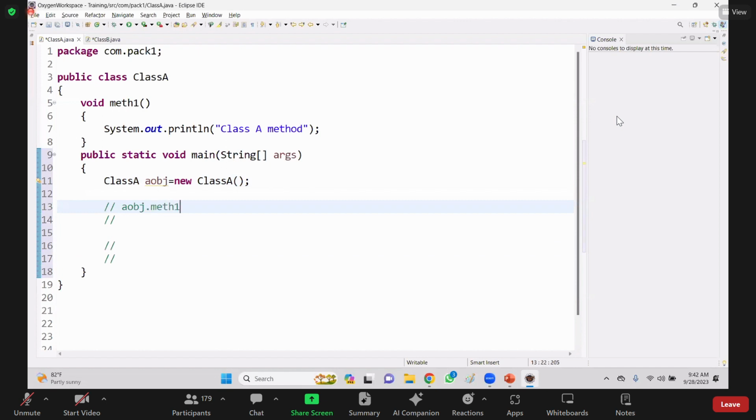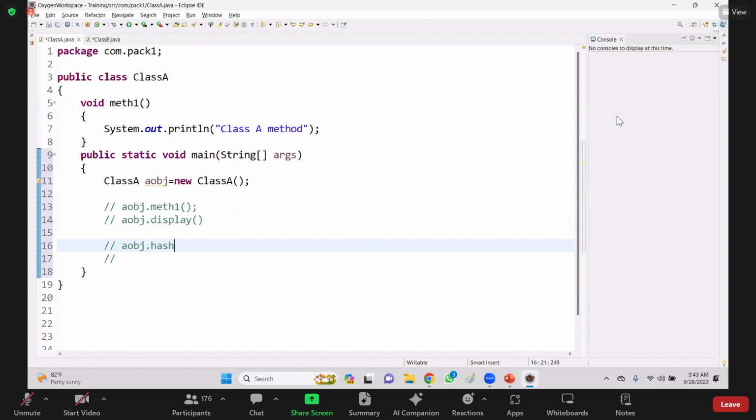AOBJ dot method 1. AOBJ dot, let me just try to go with DISPLAY. What is that? Okay, display method.